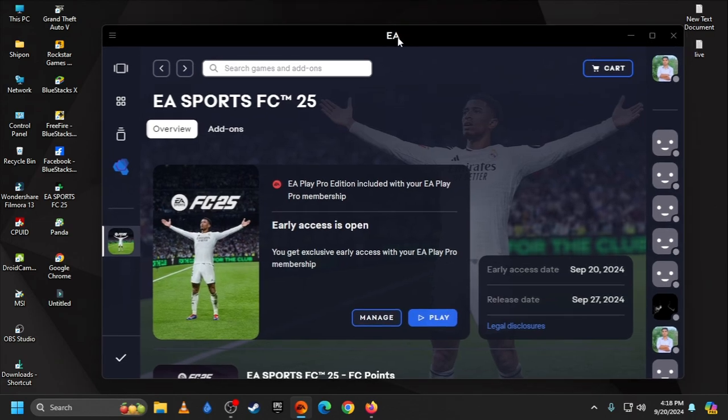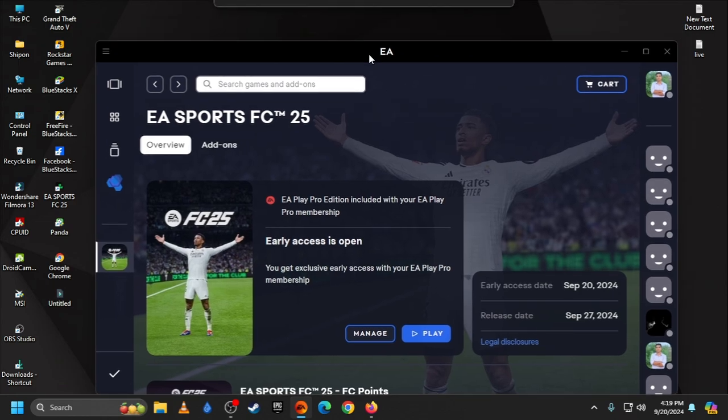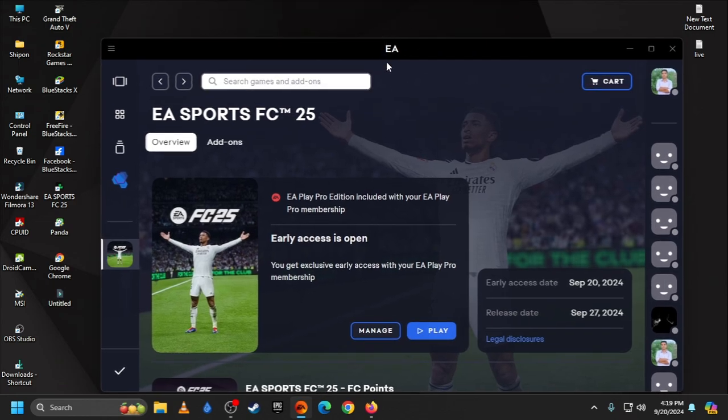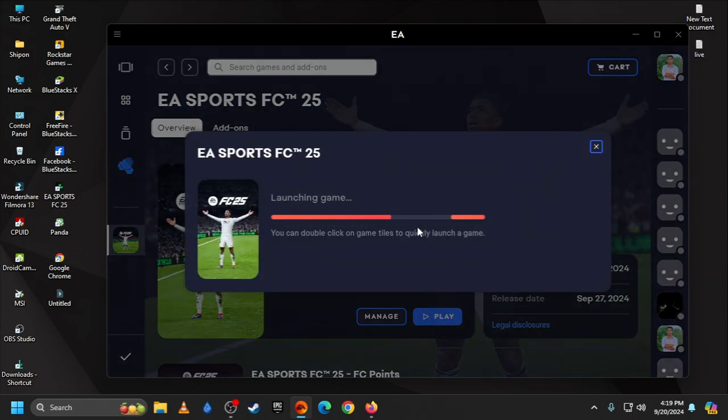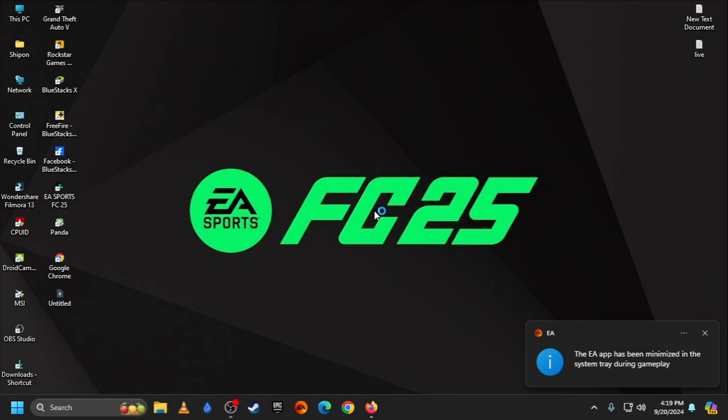This game has been released on three platforms: the EA app, the Steam platform and the Epic platform. So whichever one you have this game available on, you can log in with that launcher. Here I have this game available in my EA app account, so I have logged in to my EA app launcher. After logging in to your account, you can just click on the play button for the first time. This game will run easily. Here you can see my game is running properly.